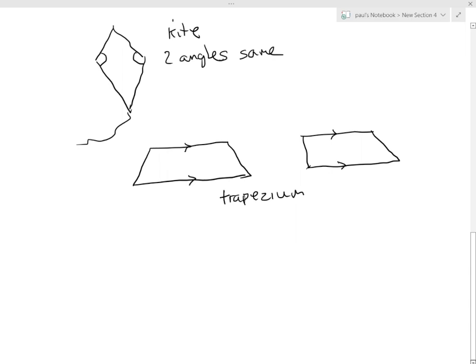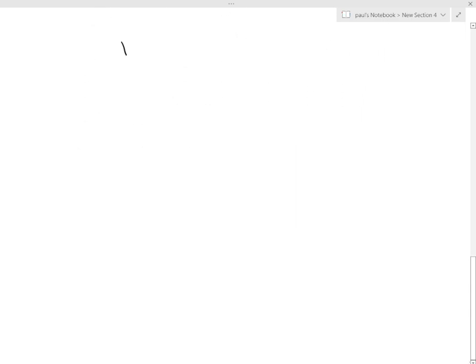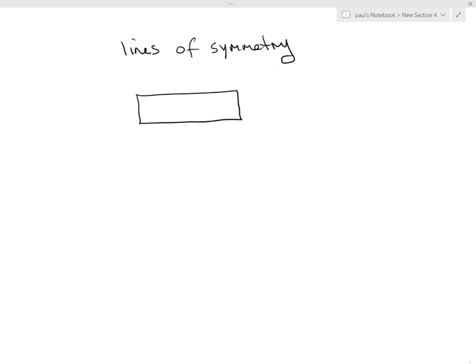Now, then we'll talk about lines of symmetry. Now, the lines of symmetry is which makes a symmetrical shape, which one side is exactly the same as the other. So if we have a rectangle like this, we have a line of symmetry which is always done with a dash, so it doesn't get muddled up with the other lines. So the top and the bottom is exactly the same, and we have a line of symmetry there as well. So the left and the right would be the same.